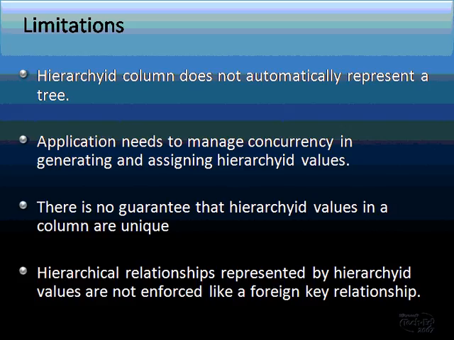Having said that, I'll give you an example. If you want to delete a parent of a stable child, it's really the application's duty to make sure that, when you have such operations, you take care of all the children before you delete the parent.